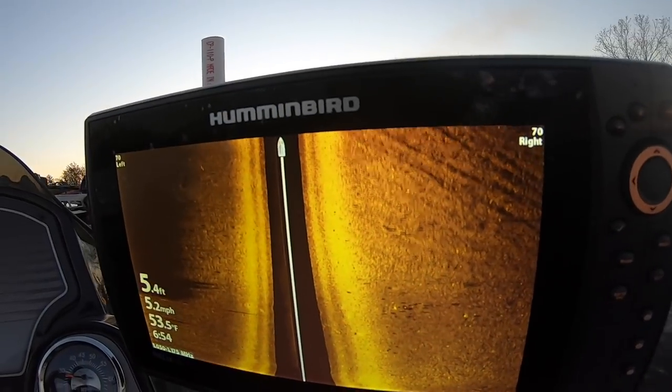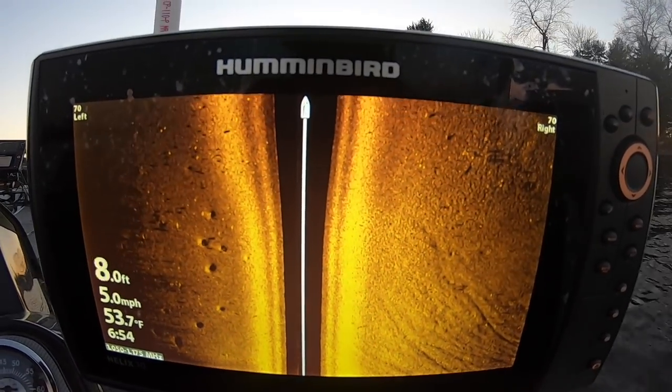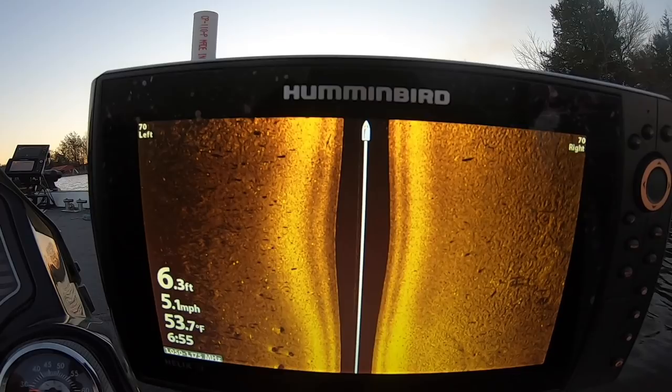All right, this episode is about electronics, folks, so let's talk about electronics, okay? We're going to talk about three important things, and number one is side imaging. Let's check out this side imaging from Humminbird. This is my 10-inch Generation 3. The most important thing I want to let everybody know is that there is a big difference between a Generation 1 and a Generation 2, but not a big difference between a Generation 2 and a Generation 3.